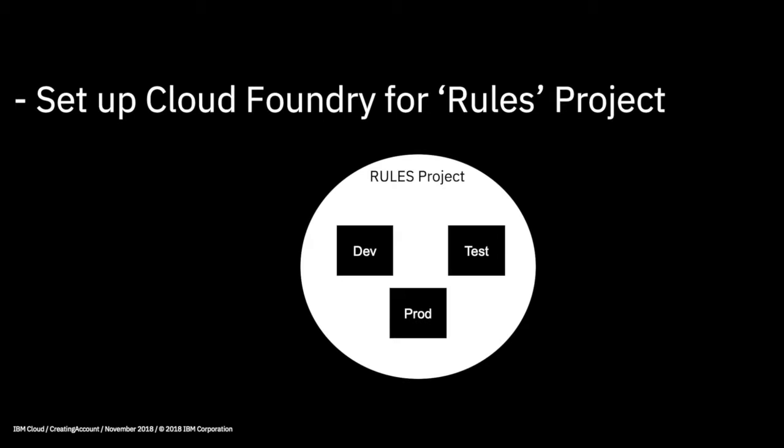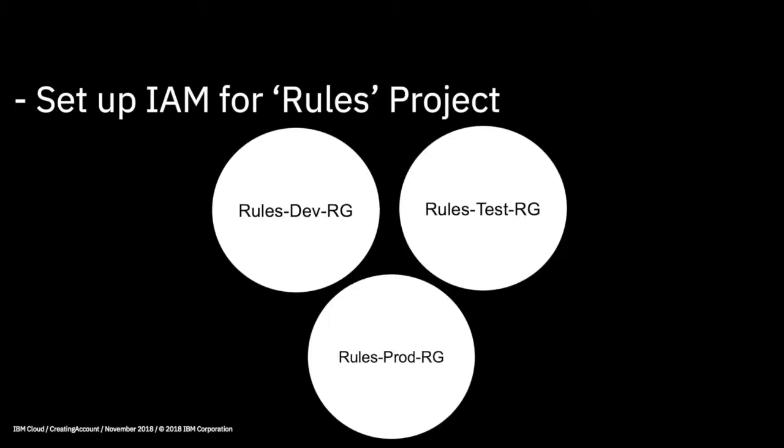I'm going to show you how to set up the Cloud Foundry organisation for a rules project. So if you remember back to the last video where we talked about how Cloud Foundry can be set up and used around projects, I'm actually going to show you how to set that up. And similarly, I'm going to show you how to set it up for identity and access management for the rules project as well. And the last thing we're going to do is start inviting the first users.